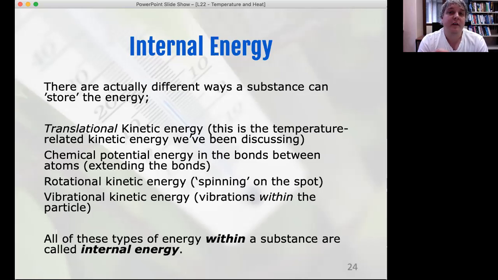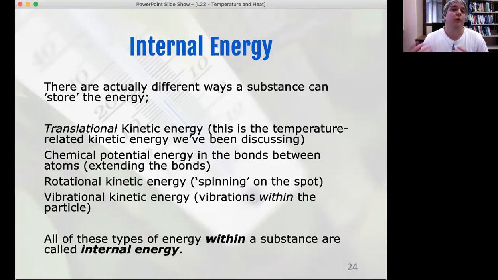In a solid, the atom's vibrating on the spot. I'll often try and call it jiggling rather than just vibrating, because we use vibrating in this other sense. But the atom's jiggling on the spot. That is translational kinetic energy. It is the kinetic energy that the substance has. That is the temperature. Whereas when you have something like liquid water, the vibrations that occur with the bonds are a similar idea, but in this case, it's not temperature because it's not causing the whole molecule to move, and that's what the temperature would be in that case.